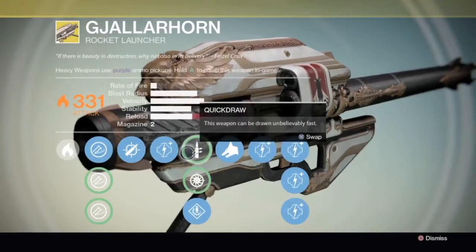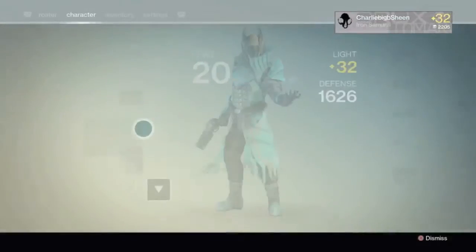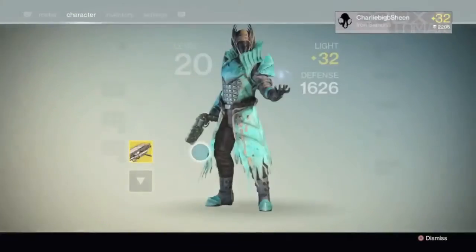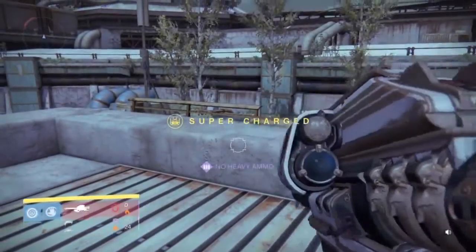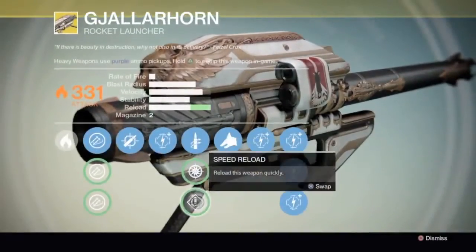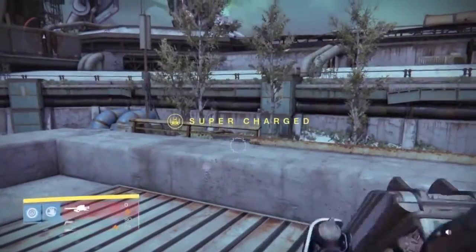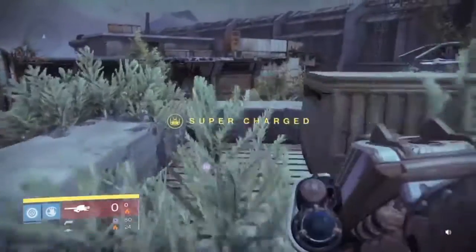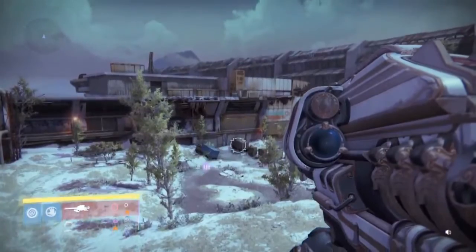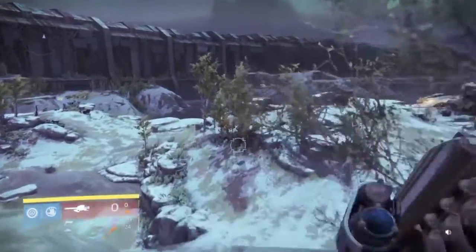Alright, quick draw. This weapon can be drawn unbelievably quick, so we'll equip that and we'll check it out. I'll show you how fast it comes out. You do lose a lot of reload. Boom. Alright, we'll change that off. Change it back to the reload. Like how much of a difference is that? If you like your weapon drawn really fast, go ahead and use that. Now this second one that I just equipped, it lets you scope in faster. So let's see.